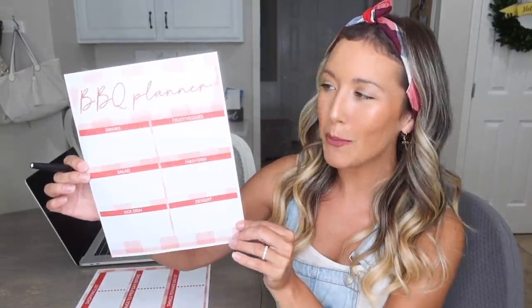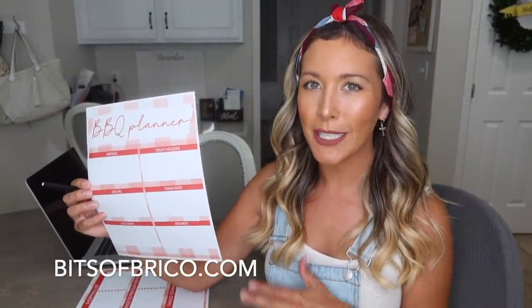Let's walk through planning this barbecue. I have planned so many because my husband's birthday is 4th of July. So we have had lots of summer barbecues at our house for his birthday. So I created this barbecue planner. It's a free printable. You can get it over on visitbrico.com, my website. Just sign up with your email. I'll send you all my free printables, by the way, not just this one.